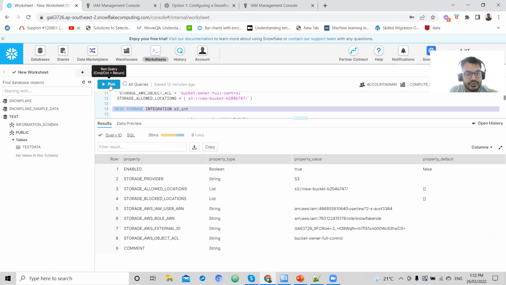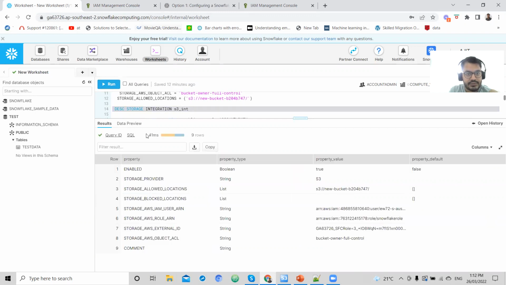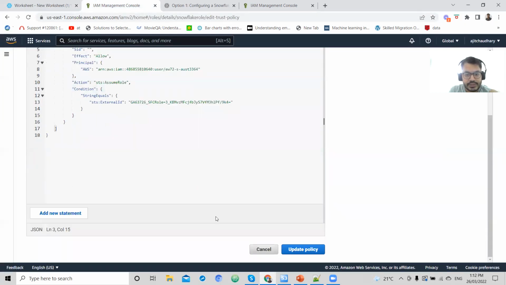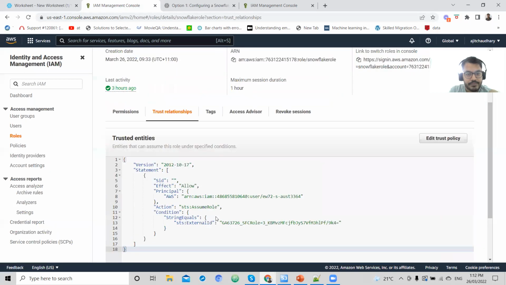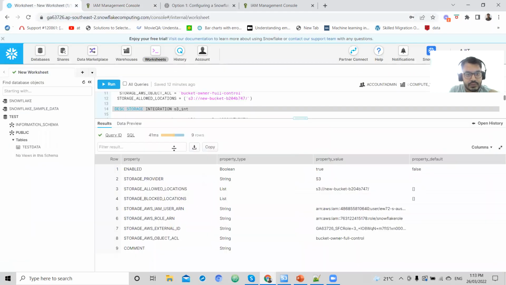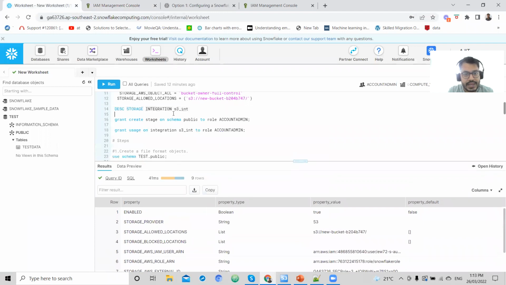Once we set up our integration table, we can see this information in Snowflake and can configure it over here in AWS. Okay, so once we do that, then we need to grant access of stays to public to role account admin.